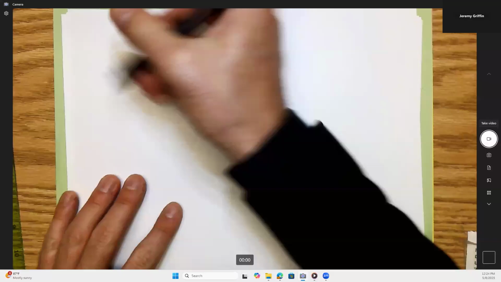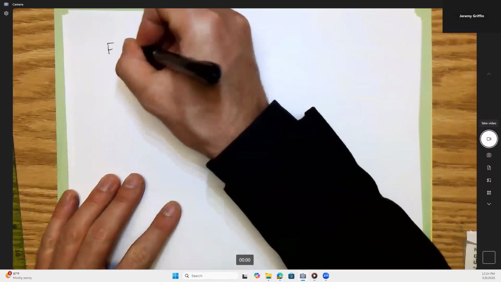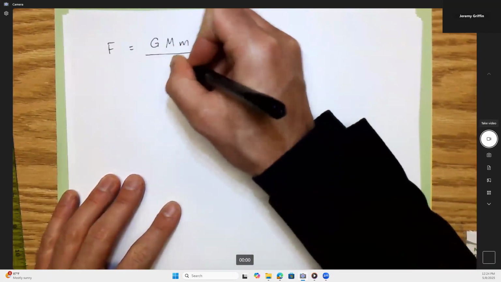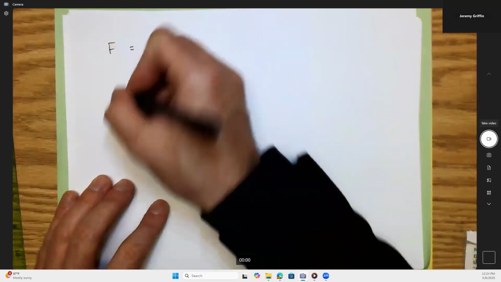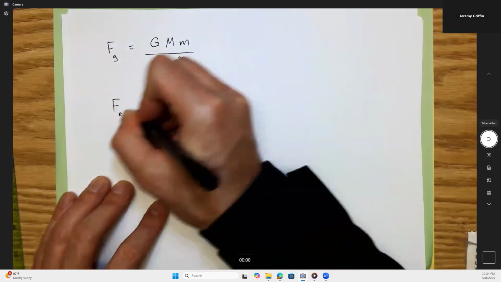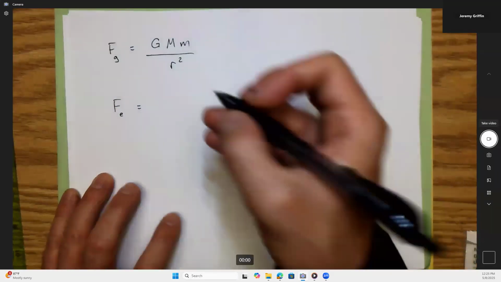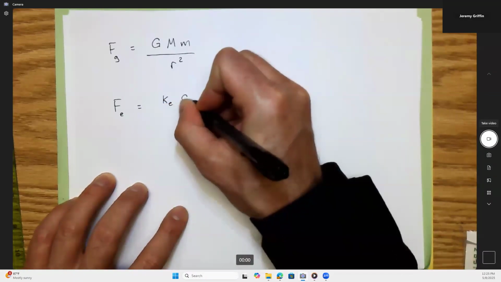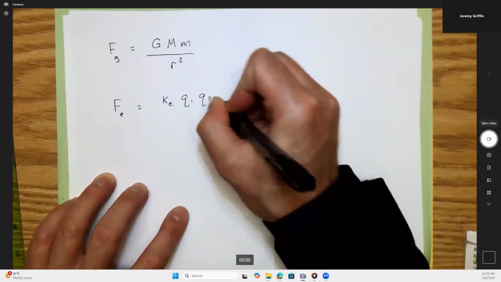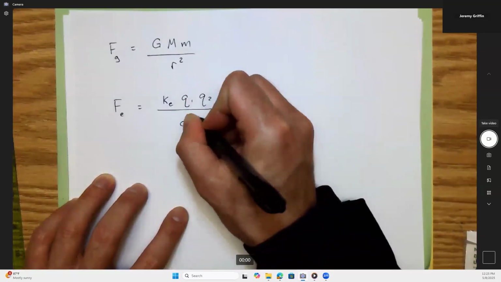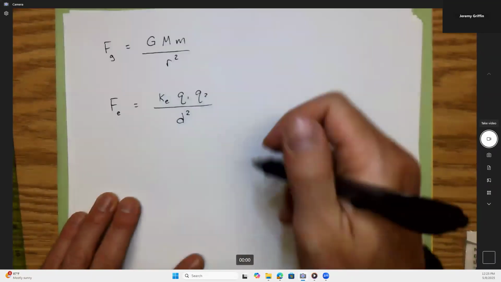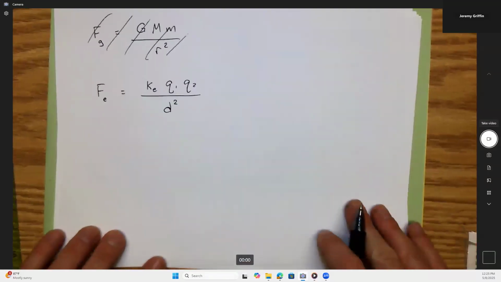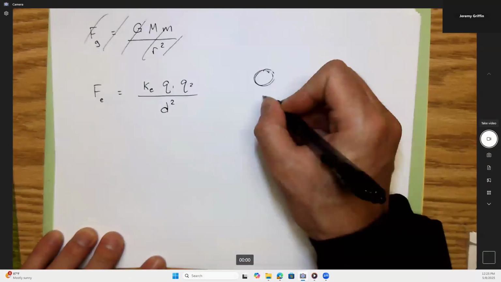Okay. So you guys remember universal gravitation? The gravitational force, say between the Earth and the Moon, was the universal gravity constant, mass of the Earth, mass of the Moon, divided by the separation distance squared. That was gravitational force. When you get to electrostatic force, the force between two charged particles, it's a really similar looking setup. So we've got the electrostatic constant times the charge of one particle times the charge of the other particle divided by the separation distance squared. This is what you guys just saw, right? Of course, we're talking about electrostatic, not gravity, but I want you guys to see that those two take the same form.